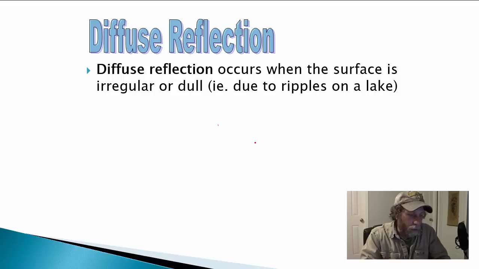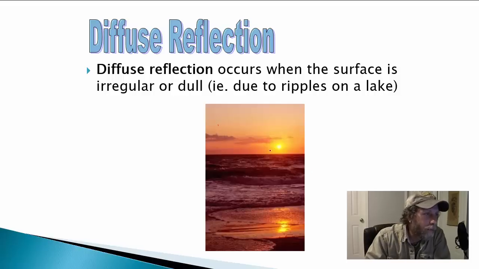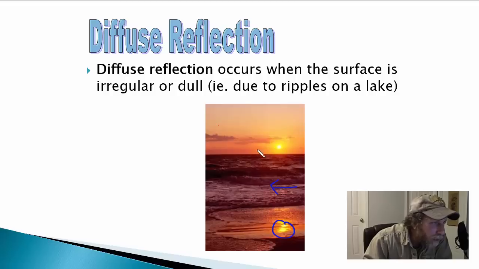This might be due to ripples on a lake. I showed you a lake a moment ago when we talked about the summertime. Well, imagine this lake now. Let's use a different color here, blue. It's pretty rough, right? We've got the tide, the water, and all the rocks and the sand. You can still see reflections. Look, there's the reflection of the sun, and you can see other things. There's the reflection of a bird, okay?